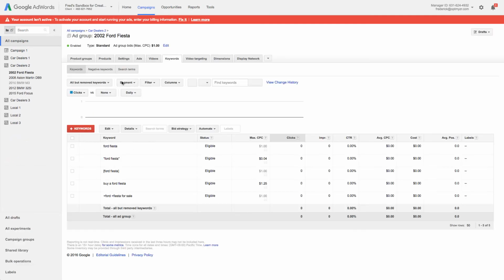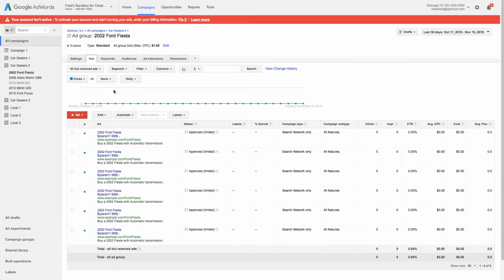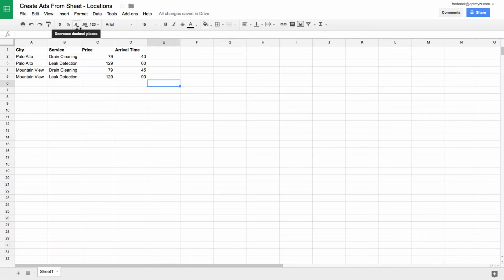Okay, so here is your ad group for Ford Fiesta. So you see the variety of keywords we've added here. And do remember I ran that script in preview mode, so that's why the negative keyword doesn't show in here, even though we did have it on the list. If I had run it in live mode for this particular campaign, then that change would have showed up in here. And you can also see the ads that we have in here. So that's how that script works. Now let's take a look at another example.